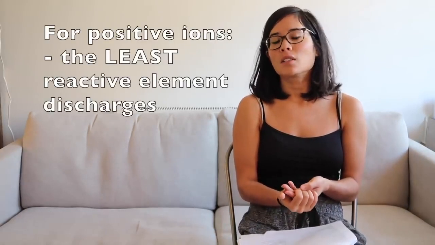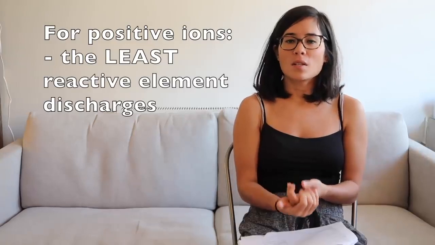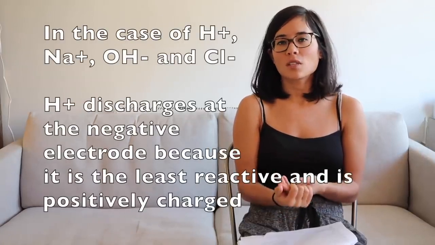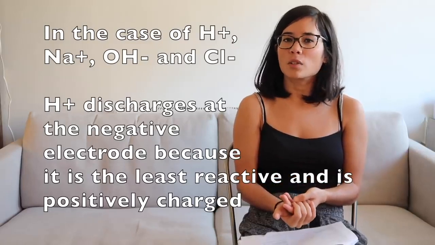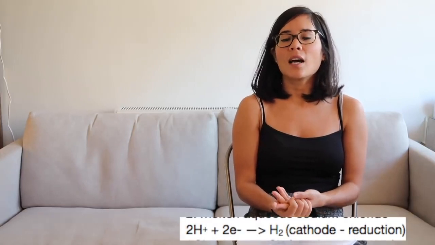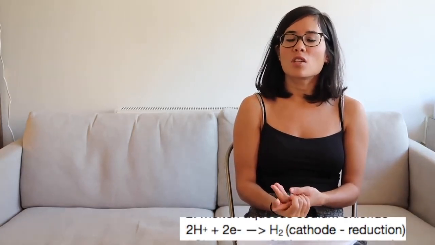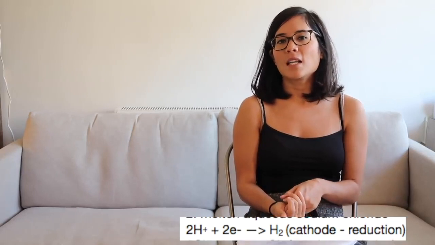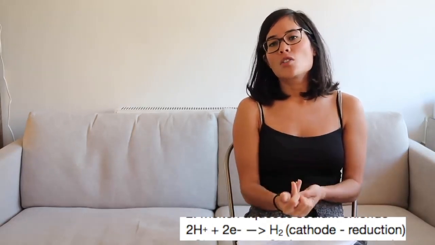So let's take the negative electrode first of all, which is the cathode. That is obviously going to attract a positive ion because opposites attract. Now in order to work out which ion it attracts, remember it is the least reactive element that discharges at the negative electrode. So in the case of sodium chloride with hydrogen and hydroxide, that will be hydrogen, so H+ ions will discharge. And when you're writing these equations, remember you've got H+, you're trying to make it neutral, which is why you have to add e-, you have to add electrons to it, and it will form H2, because remember hydrogen is diatomic.